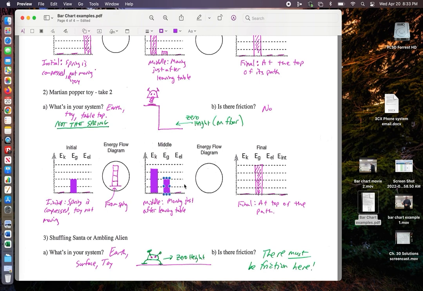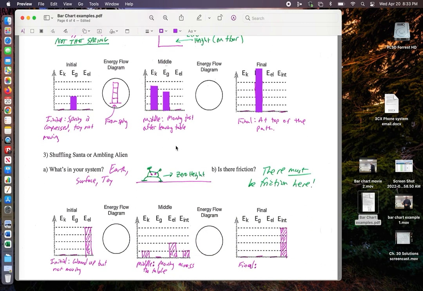And then, again, I sort of screwed up here. So at this point, that's not what I wanted to do, but I will fix it. I'm going to move this over here, and at the end, at the tippy top of its path, it's going to have all gravitational potential energy, but I've actually got to make that like 6 bars worth, because I have 6 total bars of energy. So I kind of screwed up on that. But hopefully this fixes it a little bit, and hopefully you can understand that.